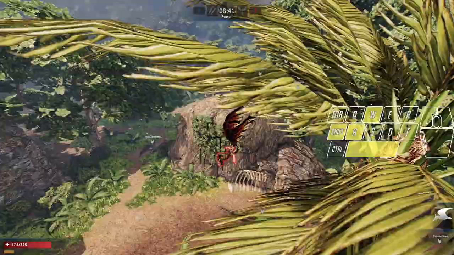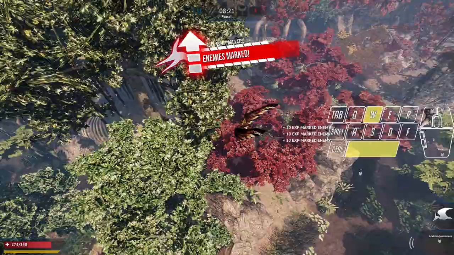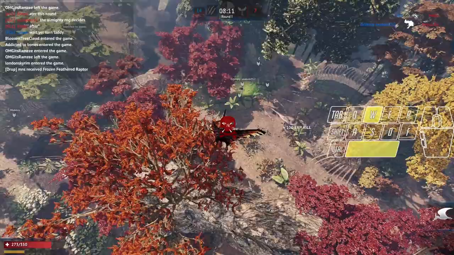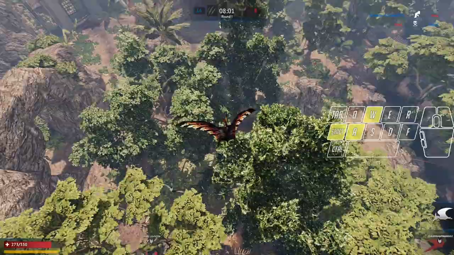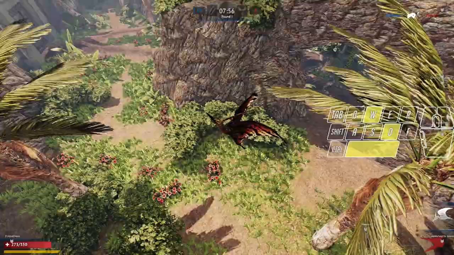Here we go. Bye bye. That's how you do it. Use my wall hacks for my ability. Use the leaves so they don't even know you're coming. That's how you do it. Fucking hell, I don't know why that made me laugh. That was brutal. Let's hear that.